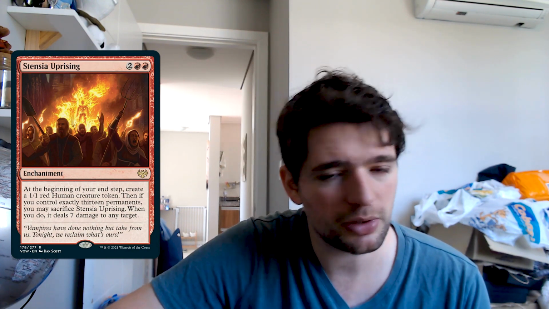Stanza Uprising. This is pretty interesting. I mean, you get a 1-1 every turn, right? That's already a cool effect. And if you're getting a 1-1 every turn, at some point you get to 13 permanents, and you can dump them for 7 or kill a creature, right? So I'm not going to rule it out because of the 1-1 every turn. It's interesting. I have no idea where I would play it. I wouldn't play it anywhere right now, but it's an interesting card to keep in mind, right?